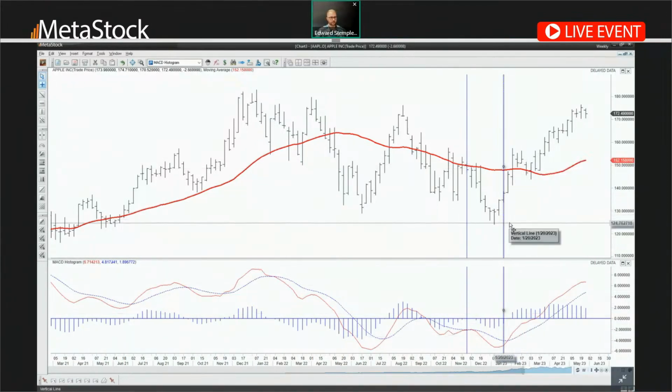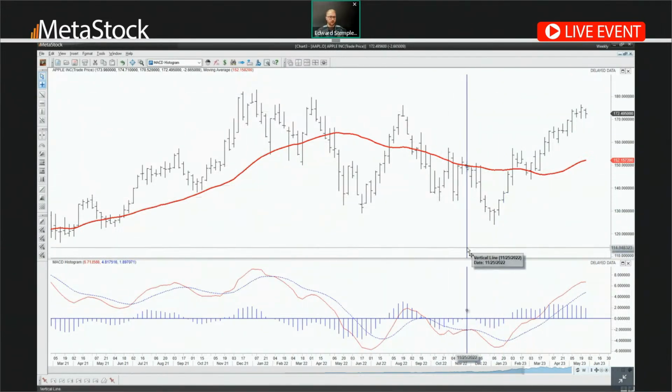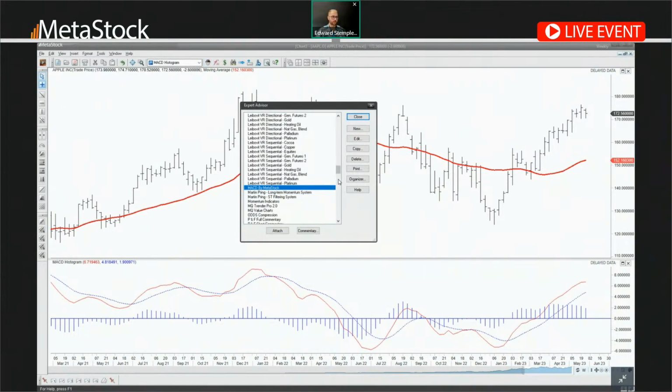The reason I'm showing you that is because, having that knowledge of how to trade something as basic as the MACD, you can actually use the Expert Advisor to show you the signals. And that's what's really nice. That's where the Expert Advisor comes in handy. There's a huge list of already existing systems that you can apply. There are extras here because we have add-ons, but we have the MACD by MetaStock right here. So we're going to select it and attach that.